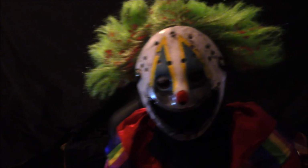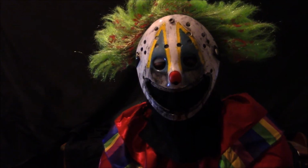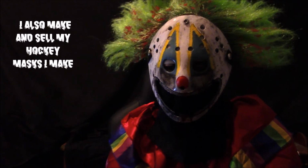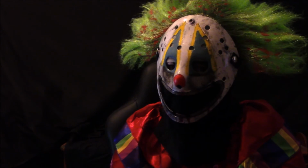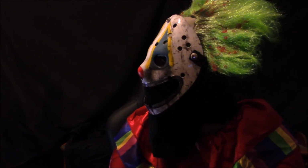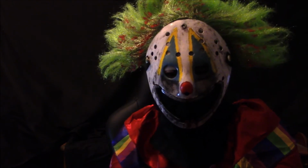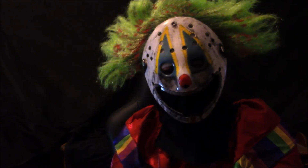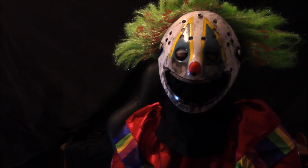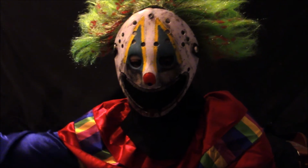Presenting the Dead by Daylight hockey mask. If you're on my Instagram, you'll notice that I've made quite a lot of Jason masks. Only a small amount of them are really custom jobs. Actually, I think it's the other way round. I think it's actually a majority custom masks, and then I've only made part 3, 4 and Savini, actually. Yeah, I think that's right. I'll give you a quick little flash of one of them.